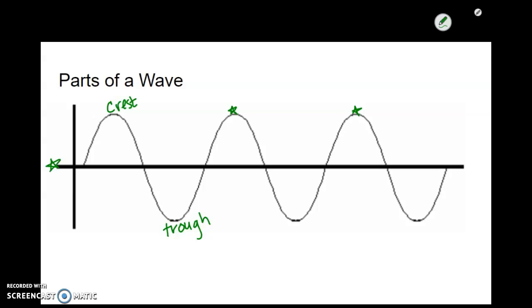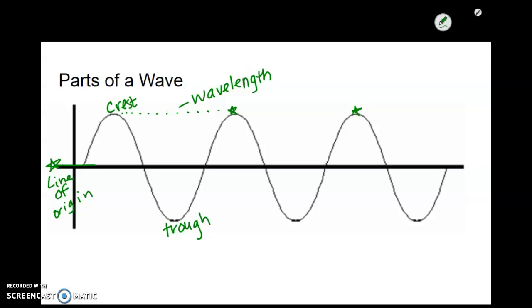Our next one is here. This is called our line of origin. So that basically means that if you imagine this was water, if this water were still and there was no energy running through it, then the water would be sitting at that level. Okay. Our next part, we're going to go from here to here. It could also be from this star to this star over here, but this is called the wavelength.